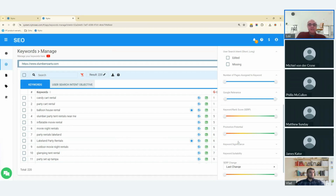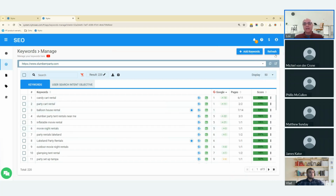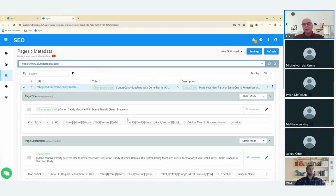Having said that, if you give them a specific keyword, if you attach it, they will create some meta tags. Good or bad is debatable. In any case, we take those meta tags from the system, even if Yoast or Rank Math or whoever generates them, and we can also use them if they're good. Let me give you an example. We don't really care how the CMS tags were generated. So you see here we have a concept of original title. This original title is what the CMS outputs. It can be the one you entered manually.